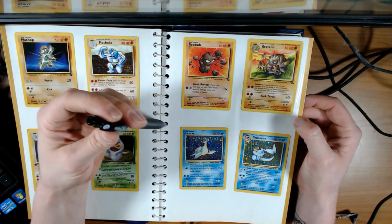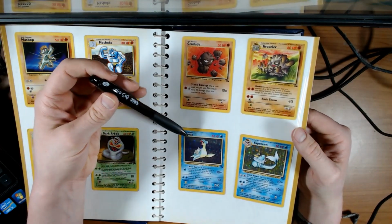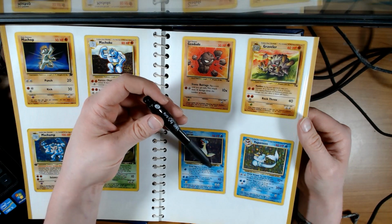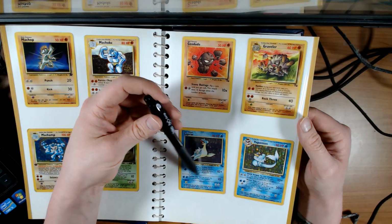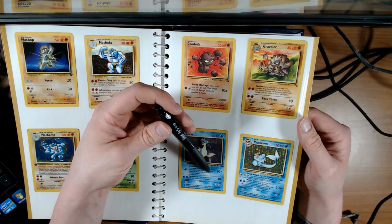I can't believe I can read that from here because I'm sat all the way over here. Okay, so then we've got Lapras down here, which is actually a shiny, the same as Vaporeon. Lapras doesn't evolve from anything. It's got 80 HP. It's got an attack called Water Gun, which does 10 damage plus 10 more damage for each water energy attached to Lapras but not used to pay for this attack's energy cost. You can add more than 20 damage in this way, 10 plus.